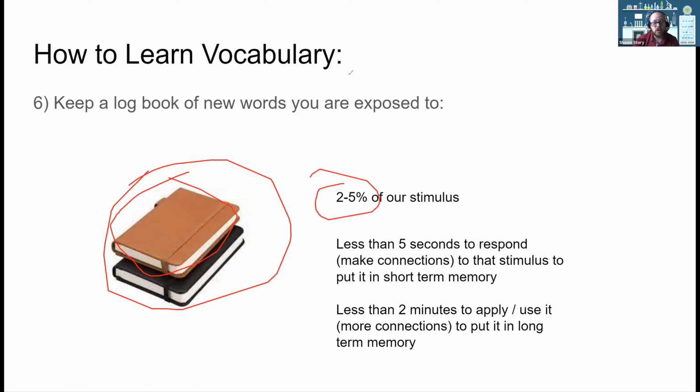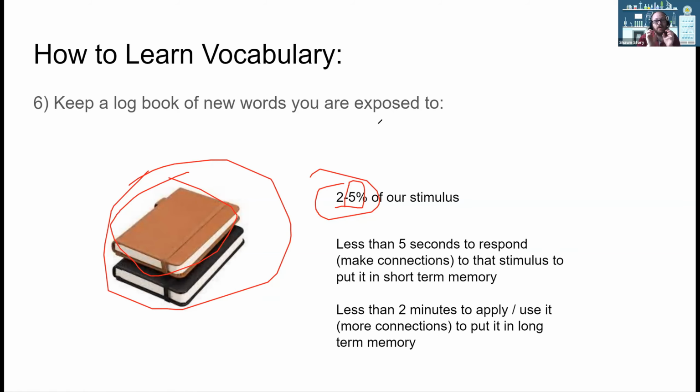We are only aware of about 5% of the stimulus that's going on around us. 5%. Out of all of the things happening around us, sounds, lights, textures, temperatures, all the things going on in our body, all those things that are happening subconsciously, our brain, our consciousness is only aware of about 5%. Do you remember when we watched that video where there was the bear that was moonwalking among all those basketball players?